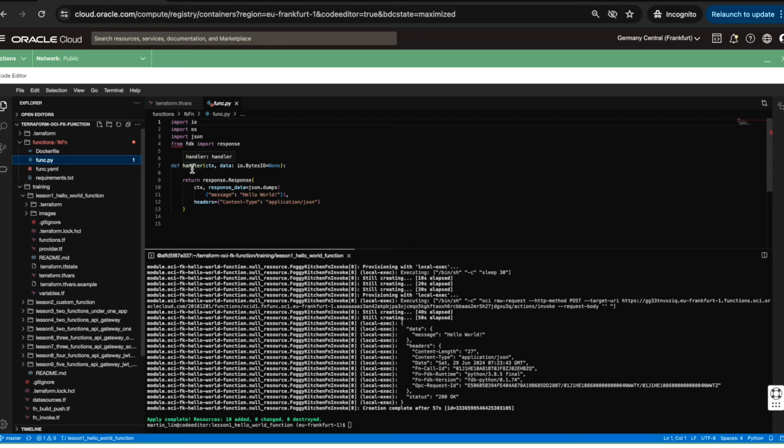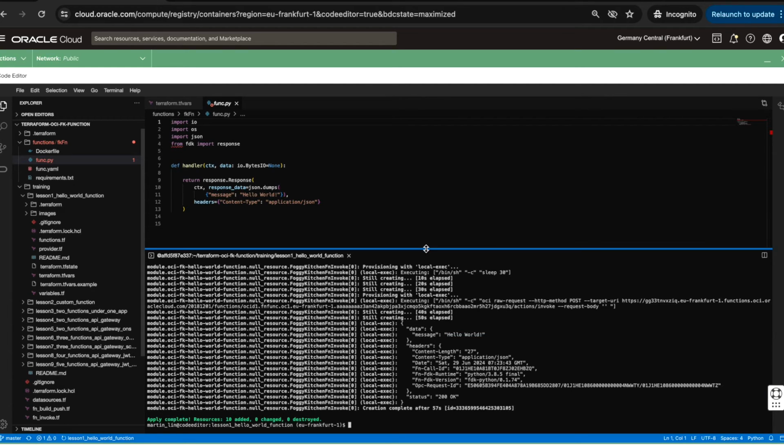The handler routine is extremely simplified. We are just responding with a hello world message, nothing more, nothing added. So a super simplistic hello world example. And that code is now executed here by our invocation, and this is essentially the core functionality of this lesson.